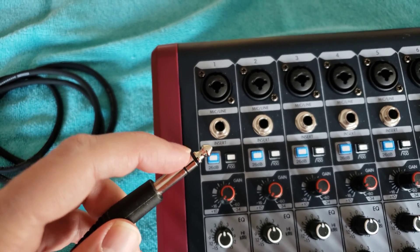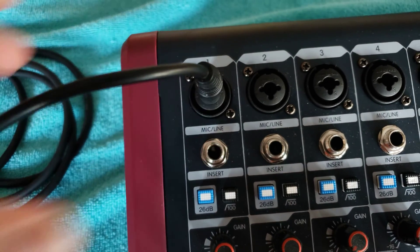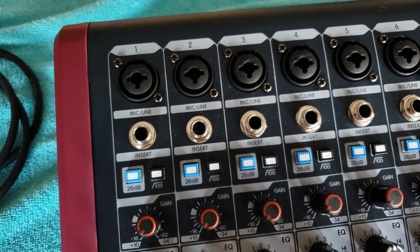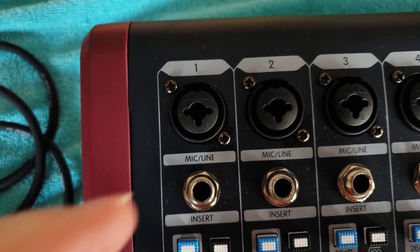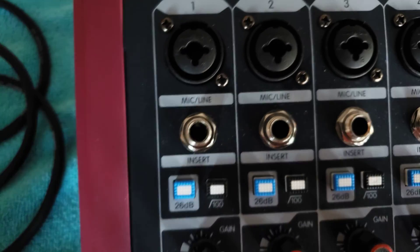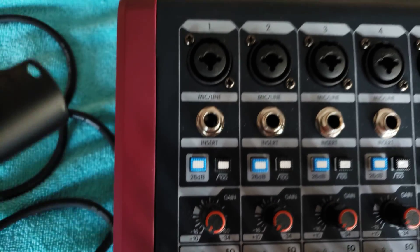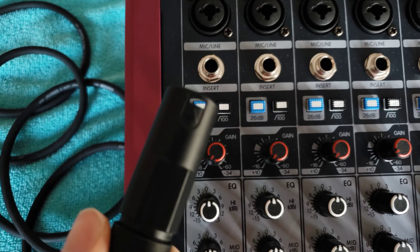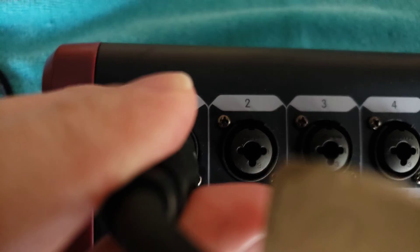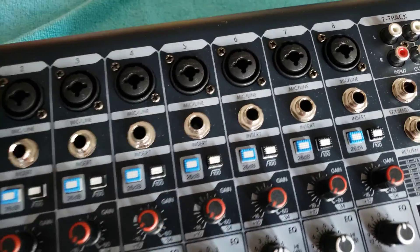You know it's a balanced phone cable because of this extra bit of black right here — that's a ground. This is called a combination input connector, or just combination connector. You can see the three holes surrounding where the phone cable goes, so there are your three prongs. On good mixing boards, the arrow on the XLR connector goes at the top when you insert it. You do that for all eight XLR inputs.